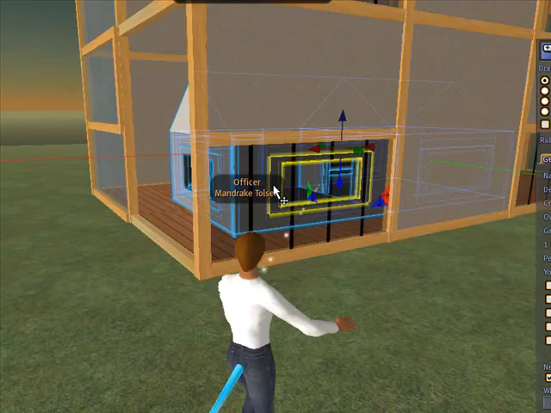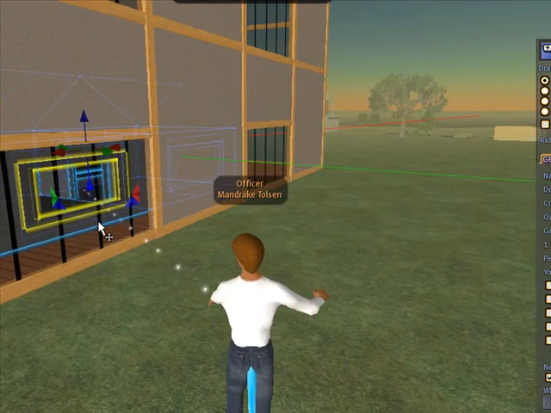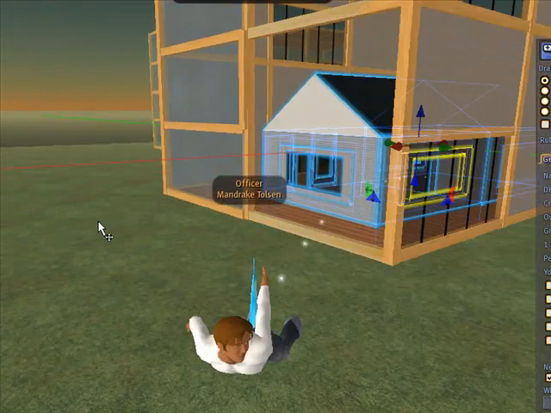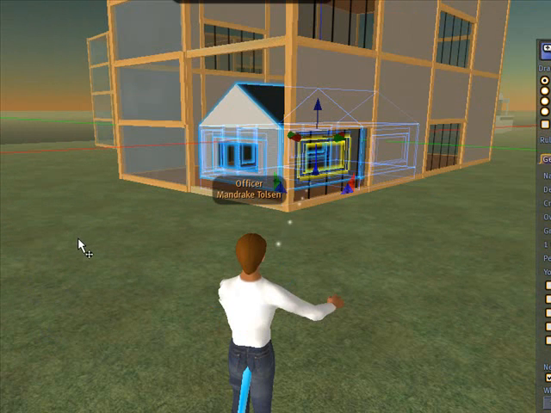So you see, just by going into Second Life, I've been able to pull out resources that are already there, and using just a few simple commands, Control L, Control Shift L, and Shift click drag, I've been able to build a very large structure that would have taken me a long time to do prim by prim. So I encourage you to go into Second Life, look around, get some of that free stuff, and just build it fast. And that'll give you more time to spend on scripting and creating a more interactive environment.